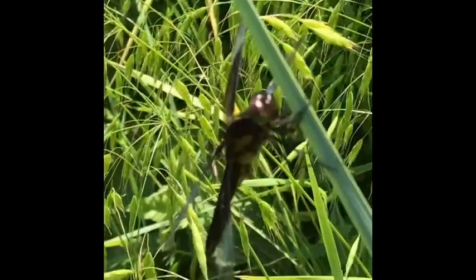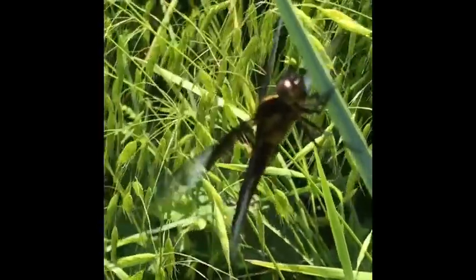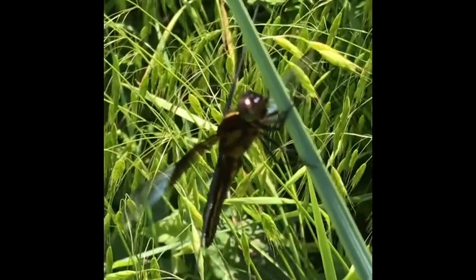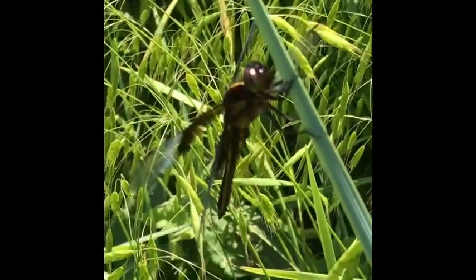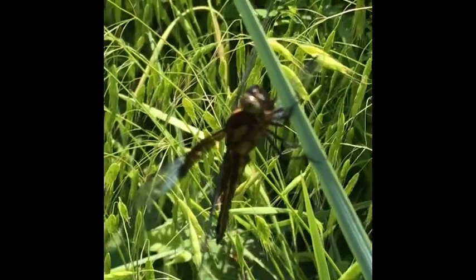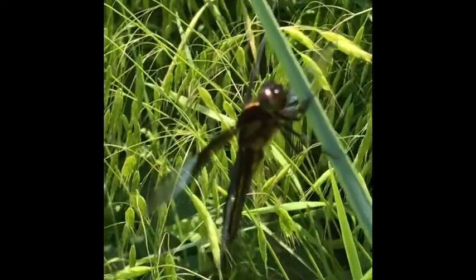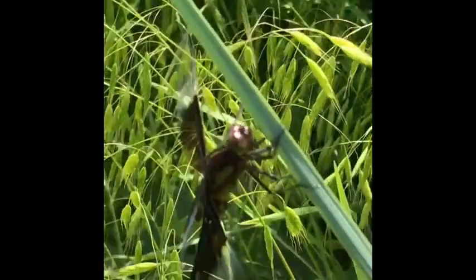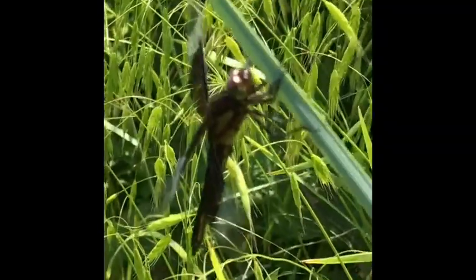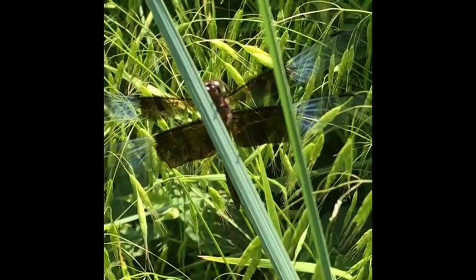This is a very patient dragonfly holding carefully — or else he knows there are some really good meals around here. Dragonflies are my favorite insect because they eat so many mosquitoes; they're the best insect for eating mosquitoes. So if you see one flying around your pool or your yard, this is a guy you want around in your neighborhood. If you look carefully, you can actually see his little mouth moving quickly.